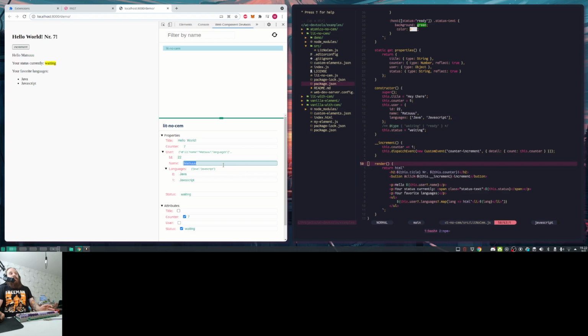So if we wanted to change the name, we could easily just modify the name here. Even arrays, we have the array here, we see the list here. We can modify any value we want to modify, and it gets updated in real time. Now we also can modify any string-based values, and they get reflected if they are added to reflection in lit element.